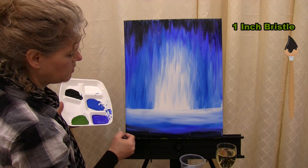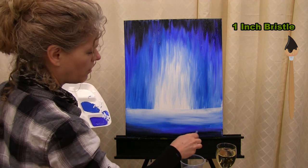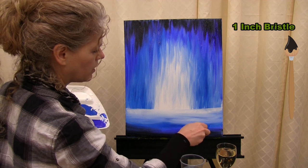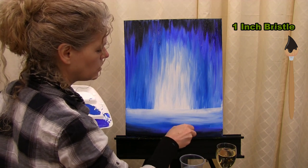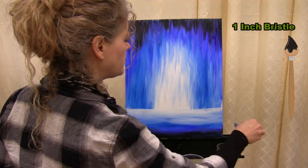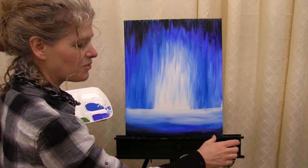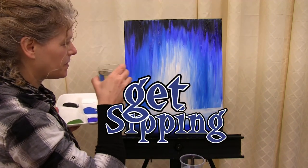And then once you're all set with this, we are going to be using this flat brush again for the next step. So you are gonna wanna wash it and dry it. So after you get this step nice and complete, you can wash and dry that bristle brush and get ready for the next step.